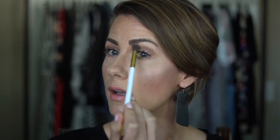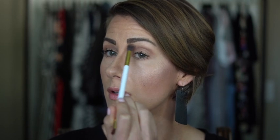Take your brush again and lightly dust some right underneath your brow to give it a little bit of brightening effect right there. And then take your color and add a little bit in the inner corner of your eye, to add a little bit of pop of color right there. So it has a little bit of a brightening effect around the inner corner of your eye, and do the same thing on your other eye. Get that brightening color a little bit underneath your brow, and then same thing on your inner corner of your eye. Okay?